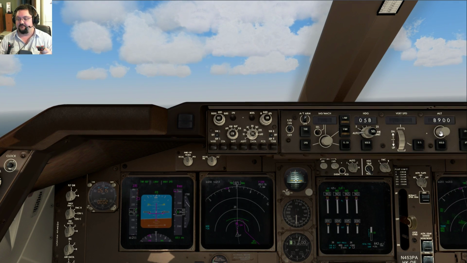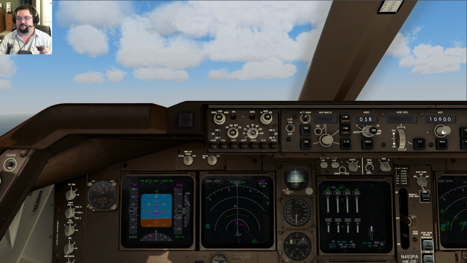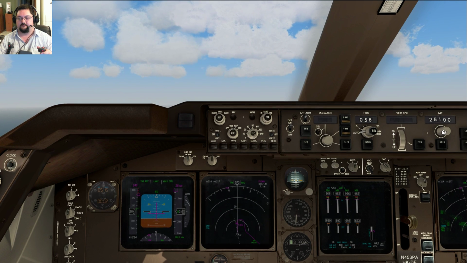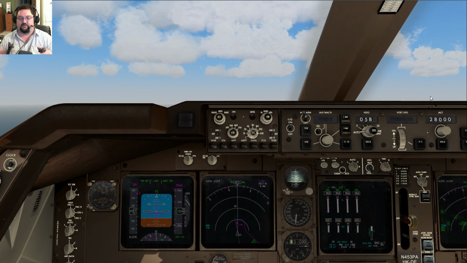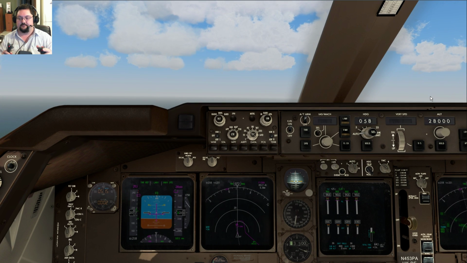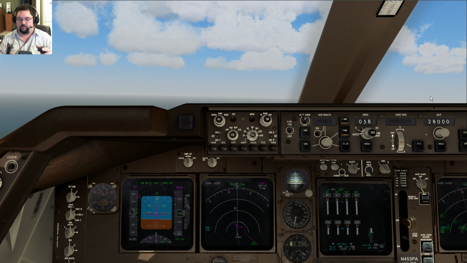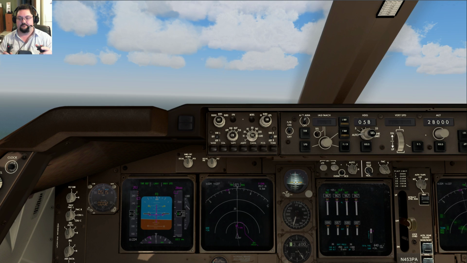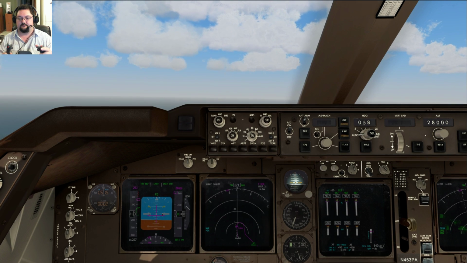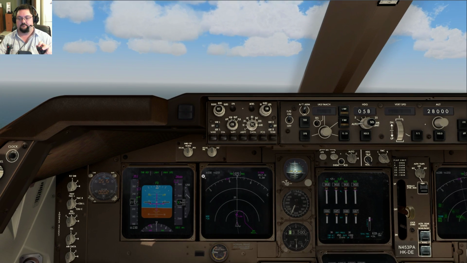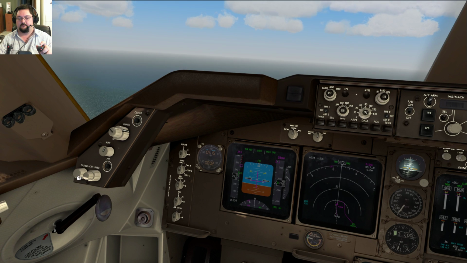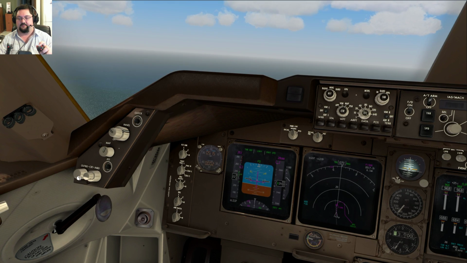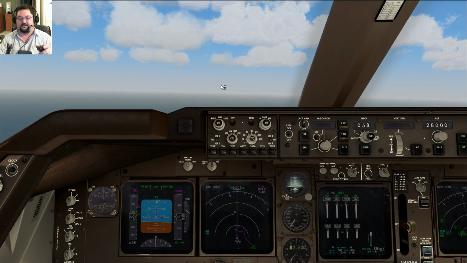Select flap 5. Oh, 280 is set. Flap 5, or select flap 1. Yeah, as far as that goes, it's getting out of the shadow here.